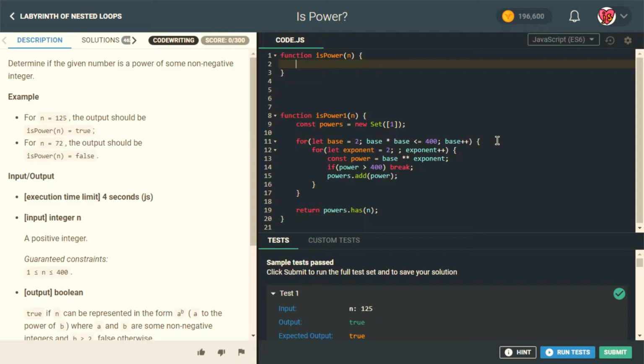Basically, we want to do something like this. For let b be assigned the value of 0, not 0, let's make it 2. And while b is less than 10, let's say. I don't think we're going to be able to take the 10th root of anything, because 2 to the power of 10 would be the same as 2 to the power of 5 times 2 to the power of 5, right? So that's 32 times 32. So that's 1,000. Wait, is it 1,024? I could be wrong about that. But either way, it's above 400. So no power of 10 is going to fit below 400.